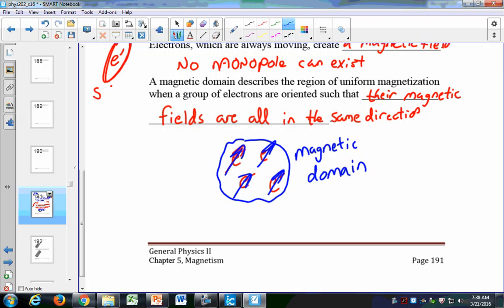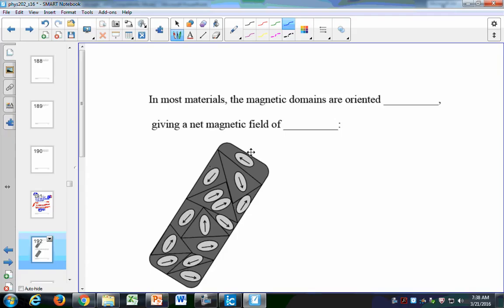And so if we look at a permanent magnet, it might look something like this, or rather this is not a permanent magnet. In most materials, the magnetic domains are oriented randomly. So each of these little sections, these are the electrons. They have their magnetic fields all aligned in this little region of space in this material, whatever this material is. But if we look at the magnetic domains of all of the electrons in that material, they're going to be just distributed randomly. So like this would be, for example, your body.